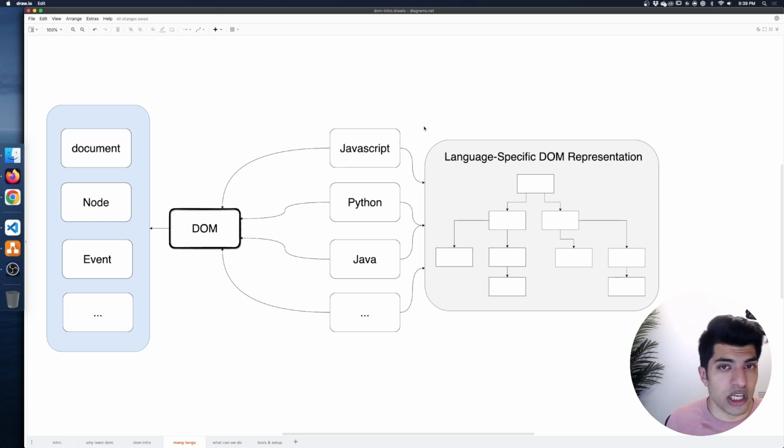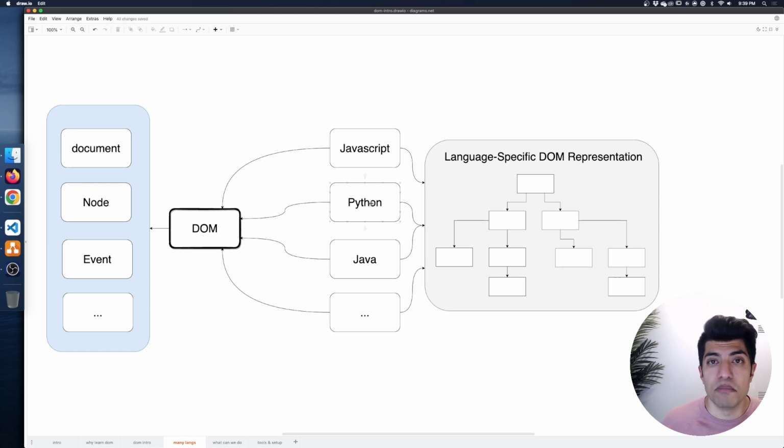So we can do document.body, and we can get the body tag of the DOM and everything inside it if we want. We can create events, we can create elements, we can do all sorts of fun stuff. However, it's not exclusive to JavaScript. So this is where it gets really cool. We can actually access the DOM because it's just a standardized interface from any language that has a set of tools or libraries to actually understand it.